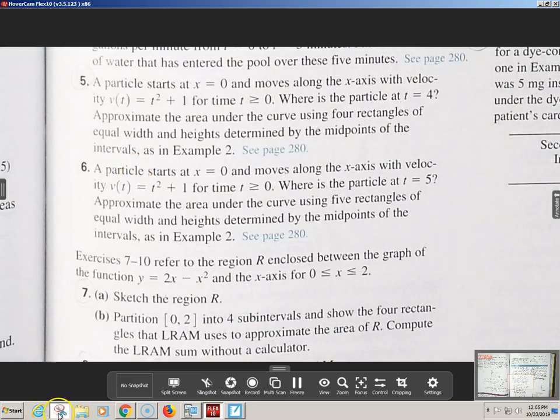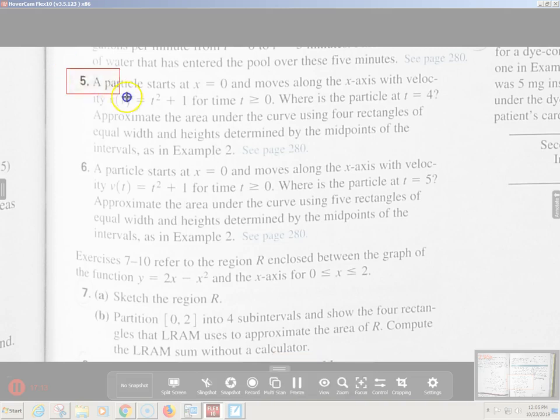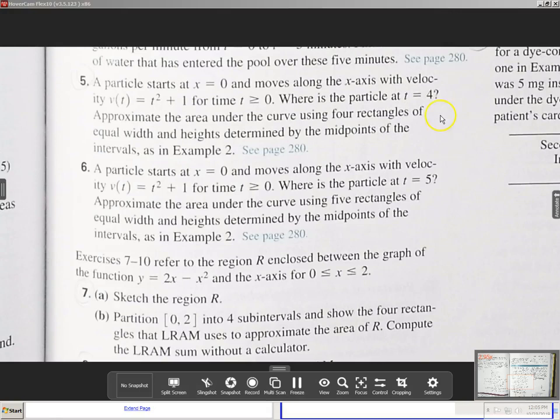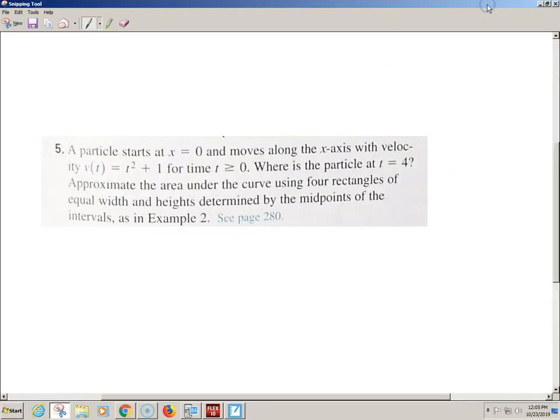So in context, we're trying to figure out a change in position that occurred. Maybe for a bigger context, I don't remember, what does it say? Oh, it says where's the particle at. Oh, the AP guys, though, they would have made it way trickier with an initial position. This looks a lot like one we did, but I don't think we used the rectangles to approximate.